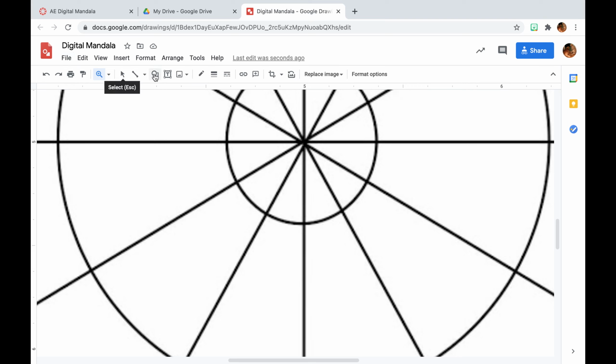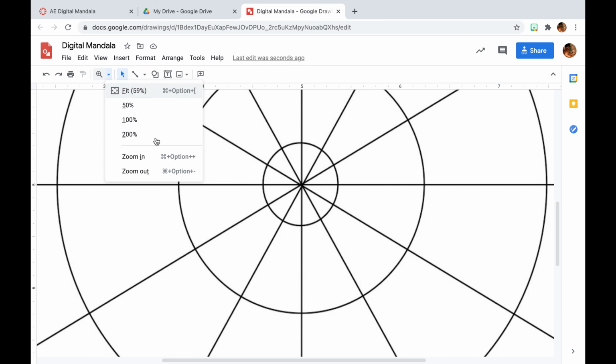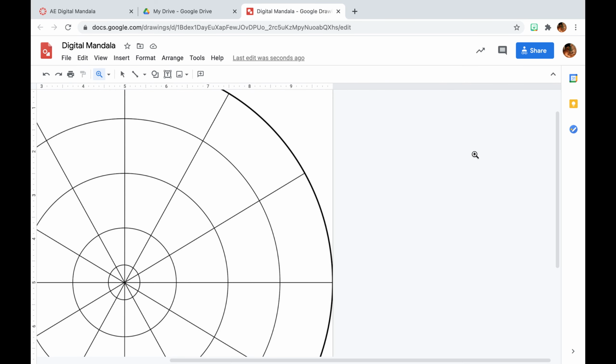All right, so let's start off with basically building our shape designs. You start with the shapes, then you build the rings, and then you go from there. But I'm going to zoom out for right now. So I'm going to zoom out a few times. There we go, we're back at 50%. And I'm going to create some shapes over here as my reference.